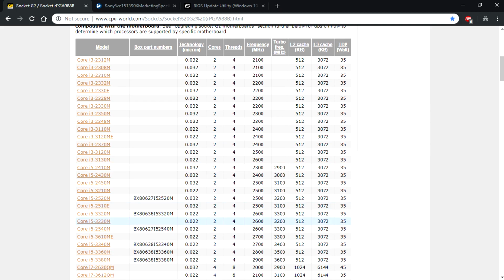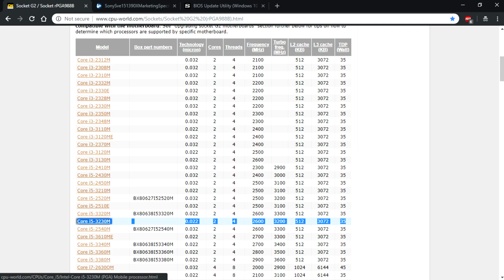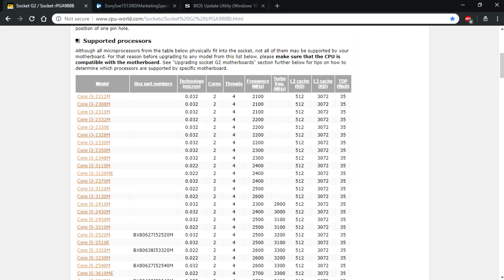In my case, the processor I'm using is this one, the i5-3230M, and we want to replace it. I've done my research and I know what I'm going to replace it with, but you have to find your CPU here. You have to go look to the end where it says TDP watts. You don't want to pick anything different than whatever your TDP is. So in my case, it's 35 watts. I'm just going to stick with 35 watts. Obviously, there are higher ones, 45, and I don't know if you can really, but just for the sake of it, stick with 35 if it's 35.